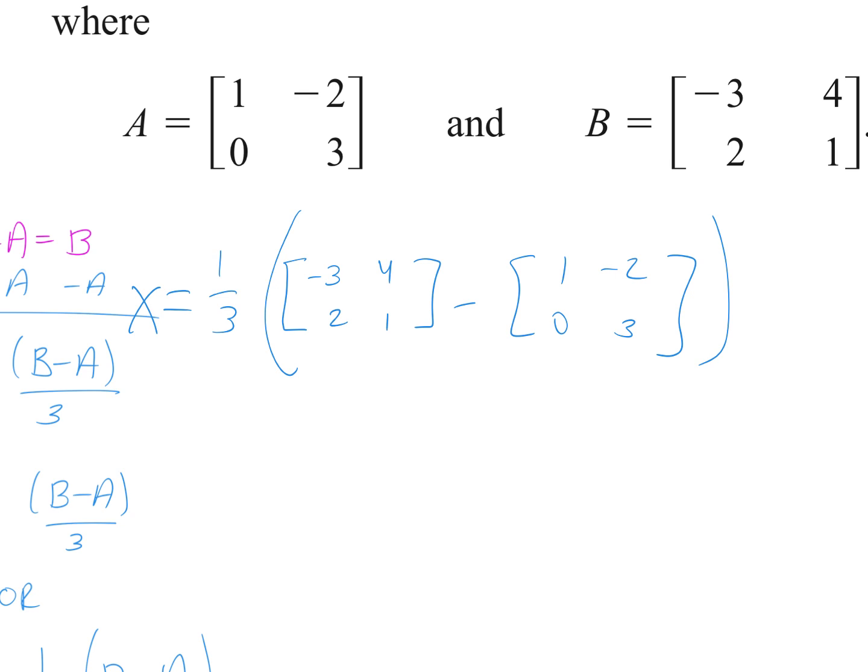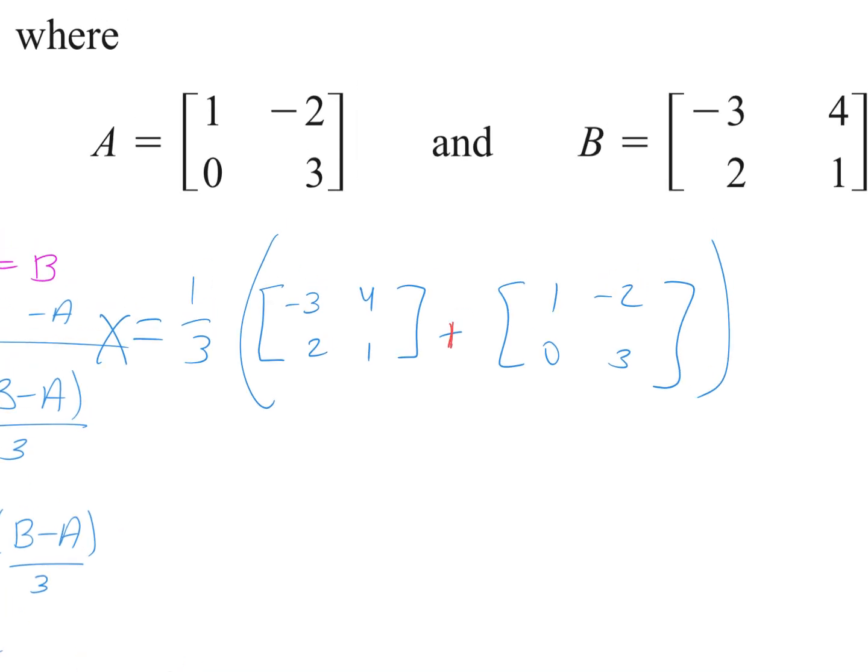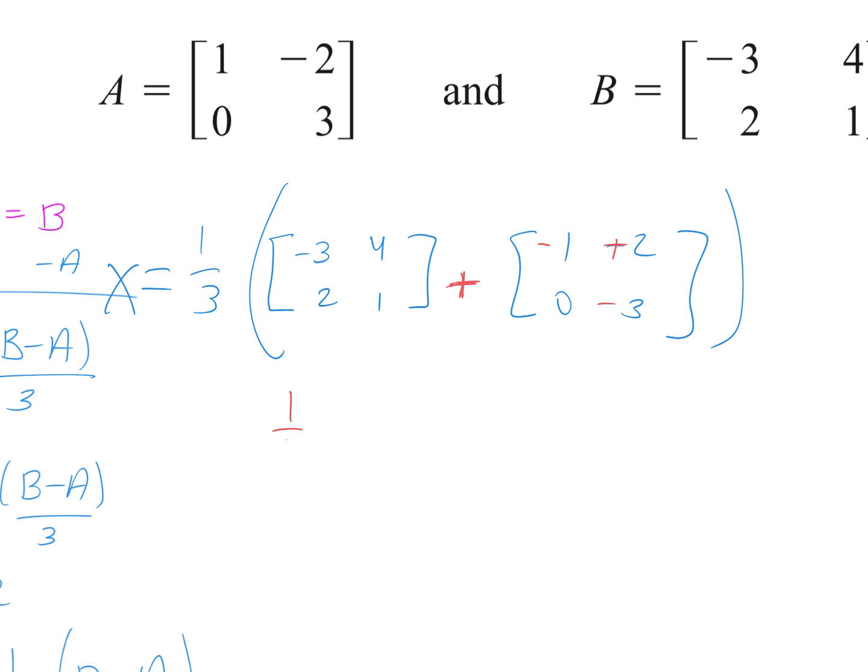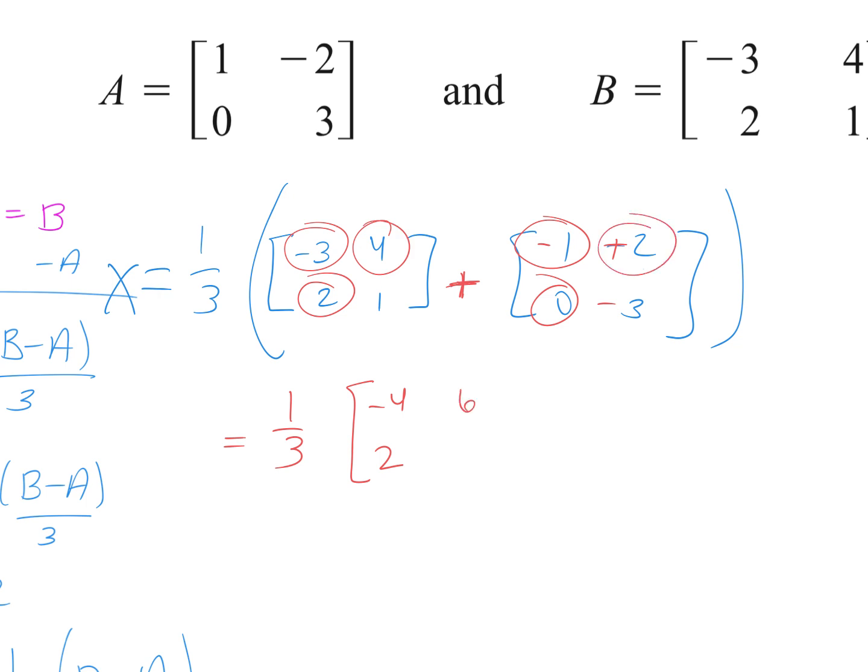So you can just leave it as subtraction if you want to, or you can go ahead and distribute your negative. So I'm going to say plus and then change all the signs behind. So you have your 1/3 out here. In my new matrix, I have negative 3 and a negative 1 gives me negative 4. 2 and 0 gives me 2. 4 plus 2 gives me 6. And 1 plus negative 3 is negative 2. Now notice, in the one above, I did all the rows first, and in this one, I did all the columns first. It doesn't matter, as long as you keep the corresponding entry with the other corresponding entry. If you're adding and subtracting, you have 3 or 4 in a row that you're doing that to. Just make sure top left always goes with top left.